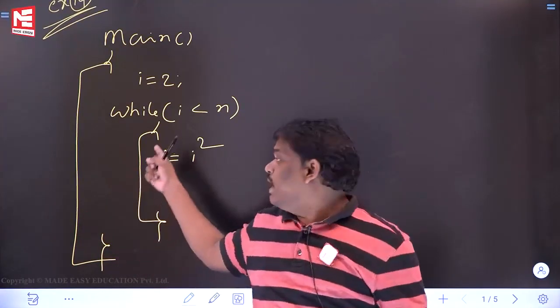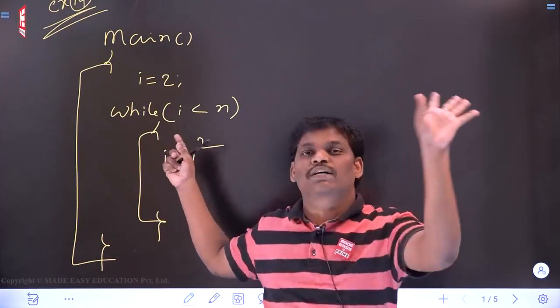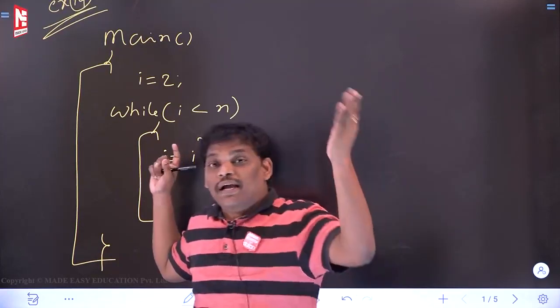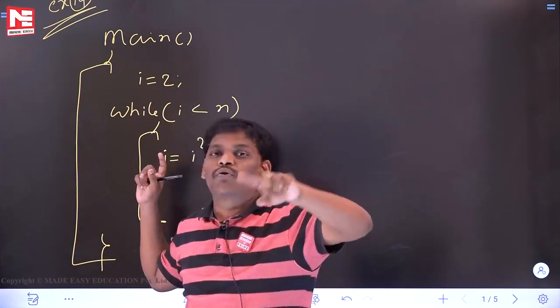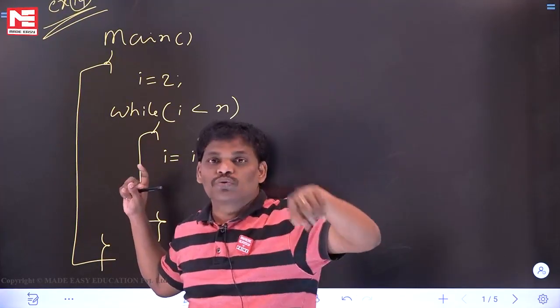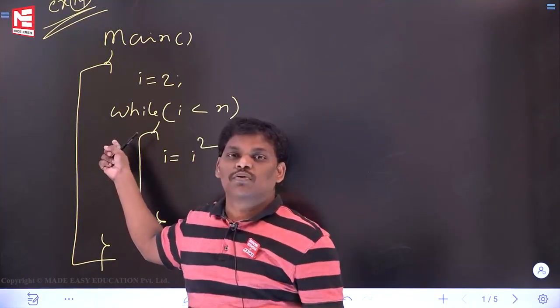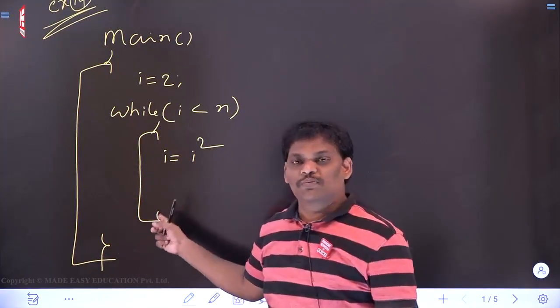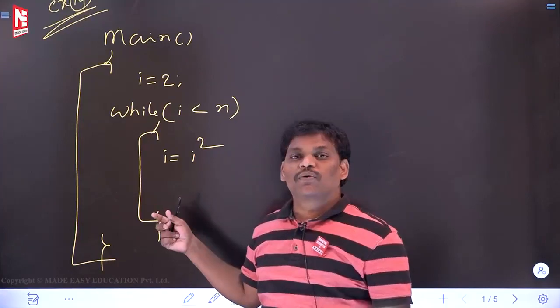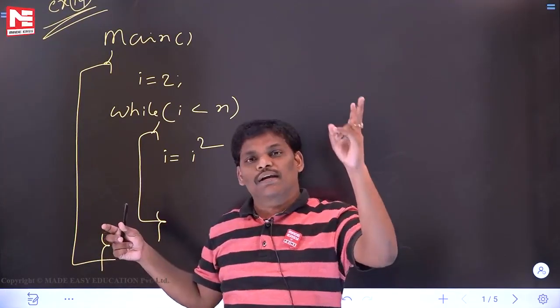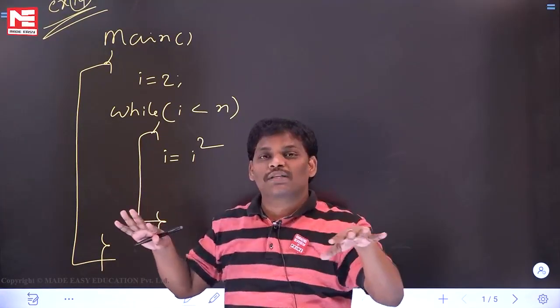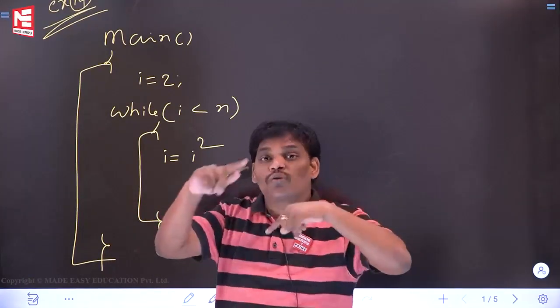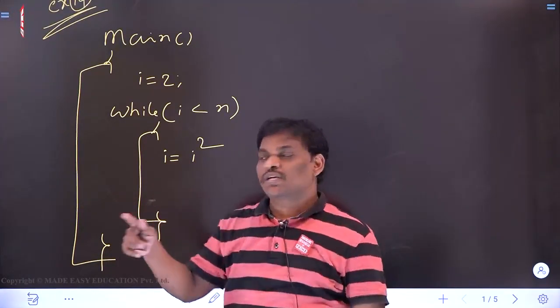Right? I think I into I will grow more faster. Comparing I plus 2, I into 2 will grow faster. Comparing I into 2, I square will grow more faster. Right? Please be careful. I plus 2, 2 into I, I square. Who is growing faster? All. But who is growing more faster? More faster is going to be this one.